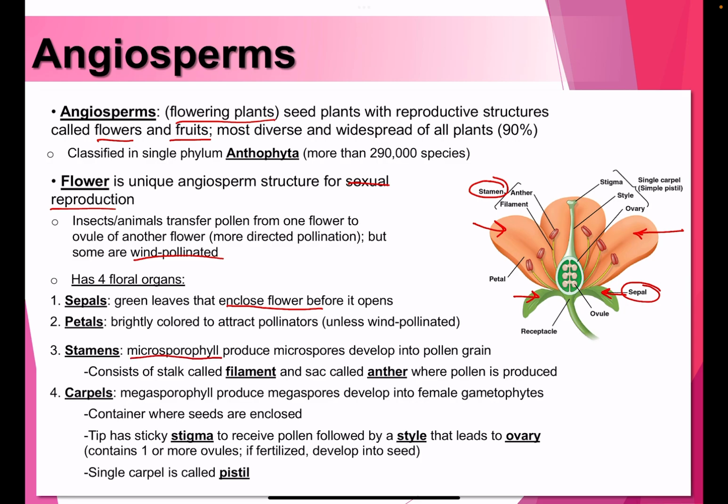That means it's for the male part of the plant. They will produce microspores. And how you can easily remember this is micro means small, okay? And then you know how sperm and egg look like. Sperm is super tiny compared to the size of an egg. It's like the 1,000th the size of an egg.